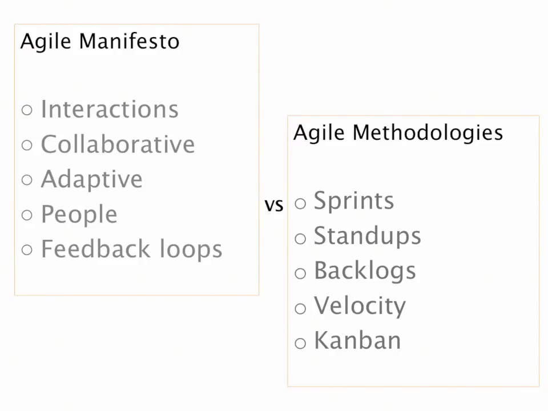But what we've ended up with these methodologies is the idea of sprints, stand-ups, backlogs, velocity, Kanban, and a ton of other terms here. But the question is, how is a sprint really related to collaboration? How is it related to these feedback loops? Yeah, they're small 2-week iterations, so there is an association there, but I think it's important for us to always remember that there's this underlying concept that we're attempting to accomplish when we're adapting to an Agile methodology, and that the methodology itself is not a means towards achieving collaboration and achieving success. That's a subtle, but I feel like an important point.